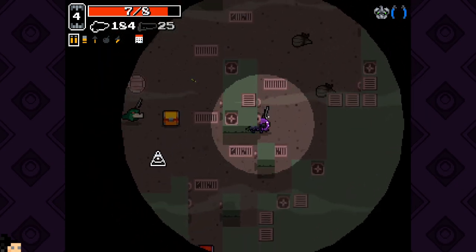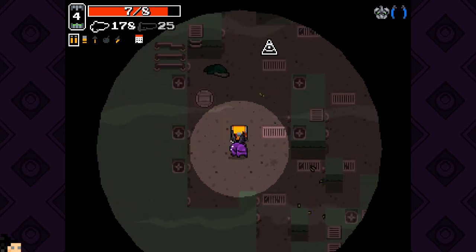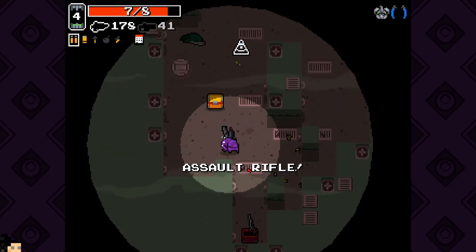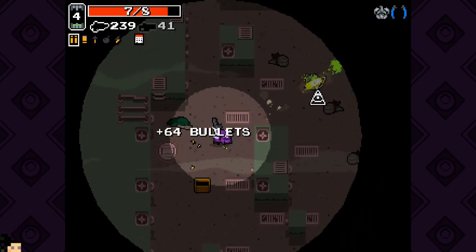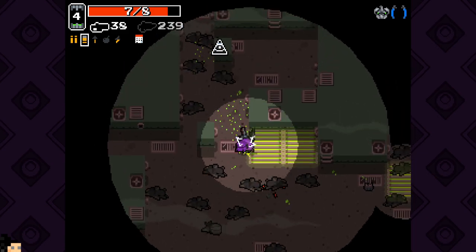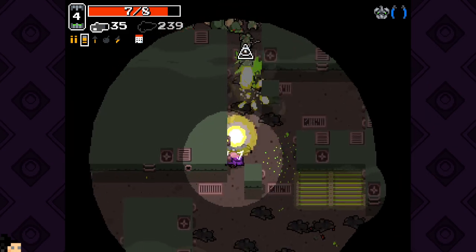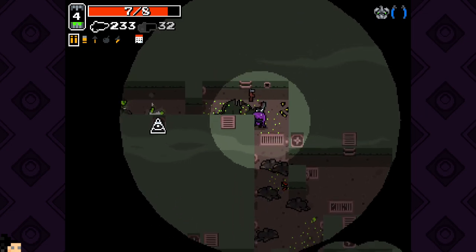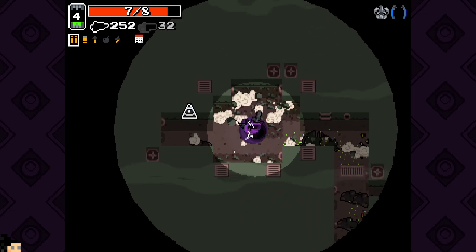There's the HP. Hey, that shotgun, a little crocodile, dude. Assault slugger? No, we changed around the shotgun. The assault slugger is quite nice, as you'll see. It's like the assault rifle, but in shotgun. It's actually a slugger, kind of like a very thick shotgun. It's kind of beautiful.